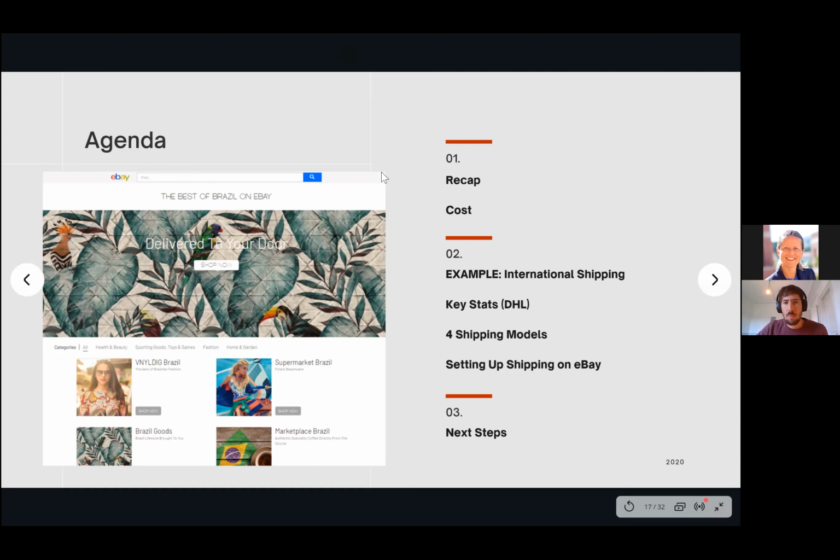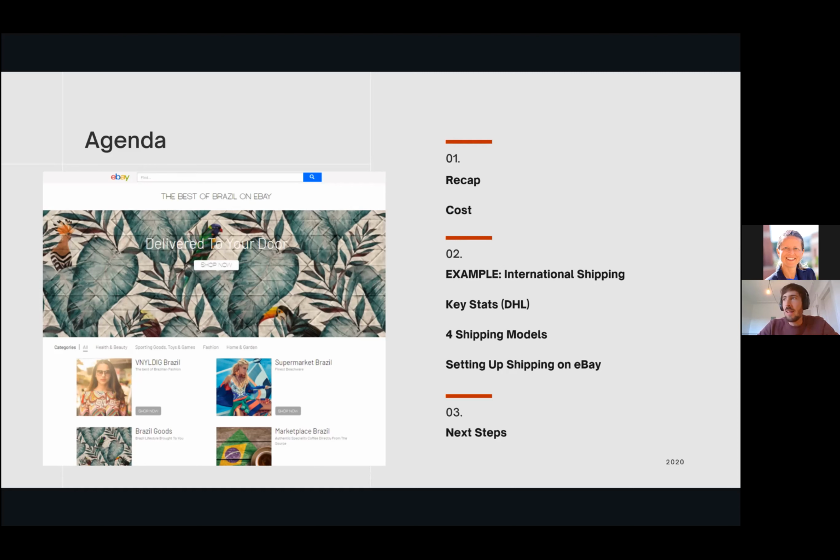But what we haven't talked about is more details about the cost. And to say it up front, the program will be completely free. So more details on this in the first section. In the second section today, we will talk a little bit about international shipping. And what I'm going to start with is an example. Last time we made a pricing example using one of the sellers that I've been working with in one of my projects. In this case, it's a seller from Kenya in Africa.